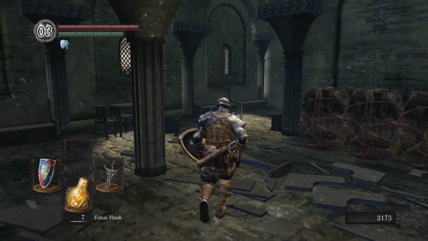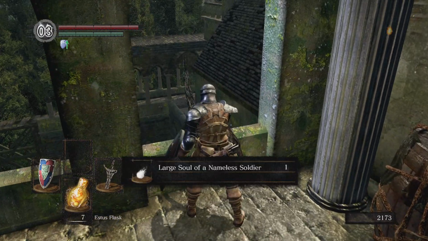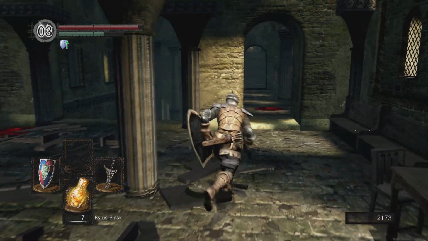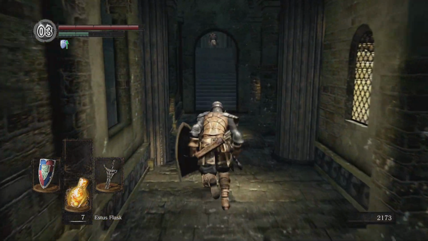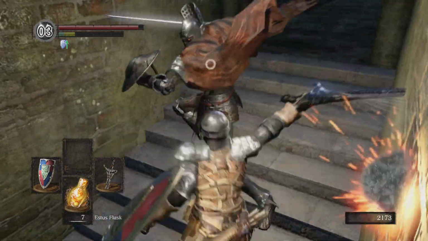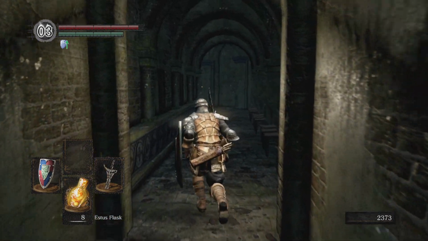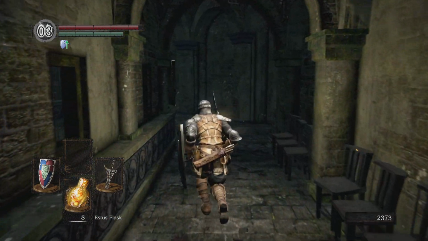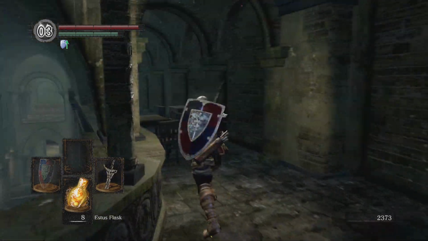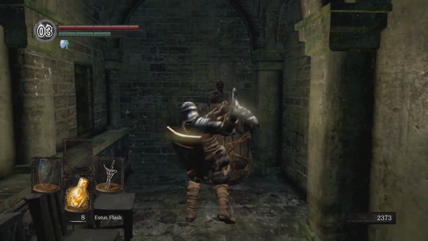But there is one other thing we need to deal with first before we tackle the boss. Otherwise, we're going to screw ourselves over. So first, we'll get this large soul of a soldier, whatever it was called. And then we need to make our way up here. There's going to be another hide knight to deal with here. So we'll just get rid of him. Oh, and he's dropped some titanite shards. Always useful. We'll keep those. And we're going to go ahead and make our way around this side a minute before we go and deal with what it is that we need to deal with.